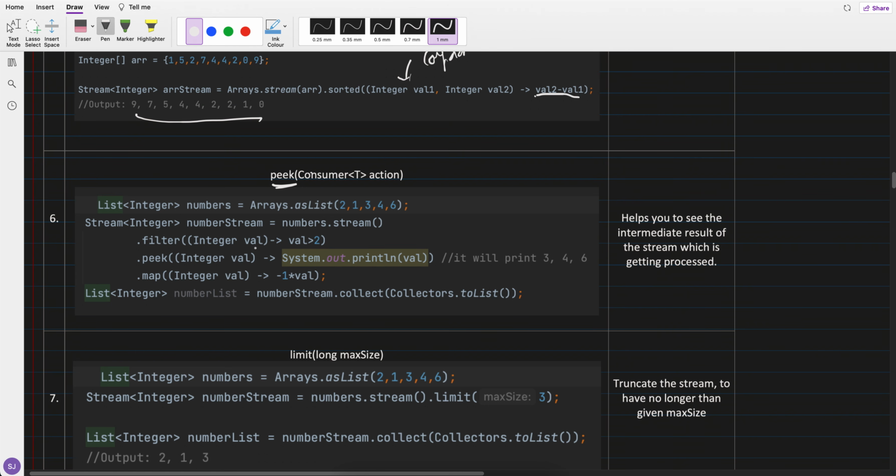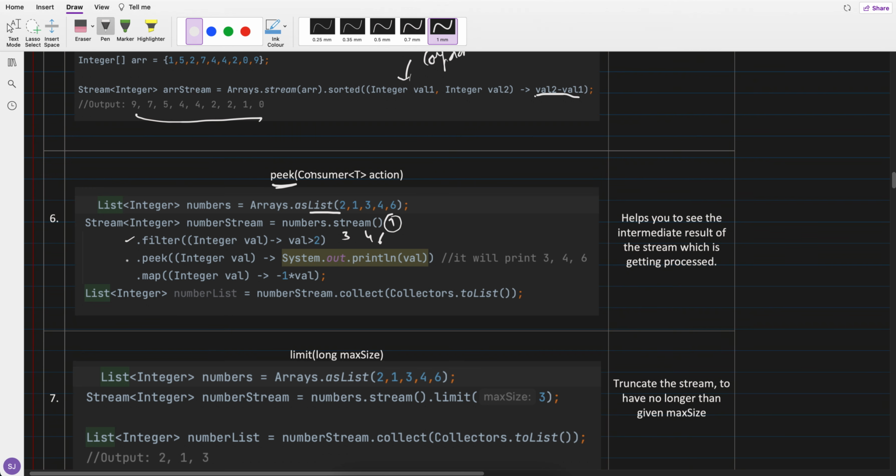So here, this is the list. I am creating a stream, step 1, and then there are intermediate operations, right? So let's say I am doing a filter, value greater than 2. So here it will filter, like value greater than 2 would be 3, 4, 6, right?